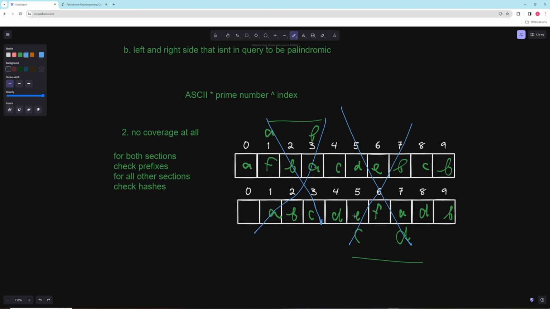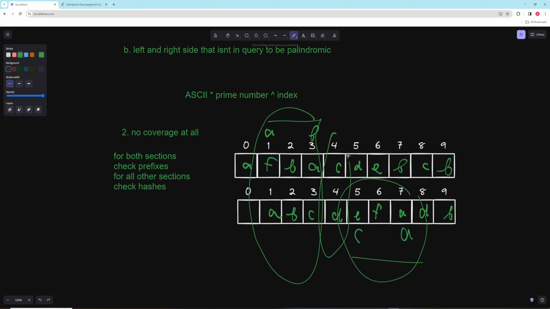So yeah, that's how you do the no coverage case at all. You're basically going to have the two query parts, then you're going to have the outside. You might not have any outside, right? Theoretically, you can have a D that goes over here, and then you won't have anything out here, but it's possible. So worst case scenario, you'll have these two query parts that you do a prefix sum on.